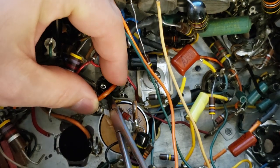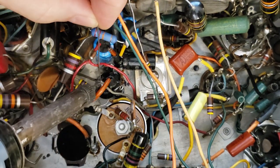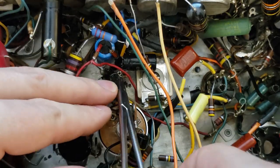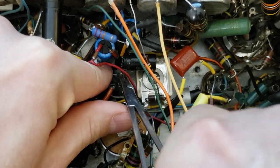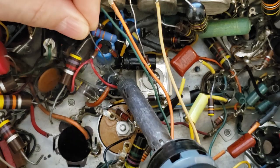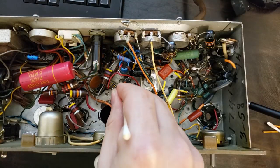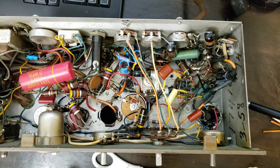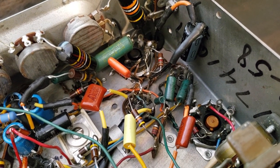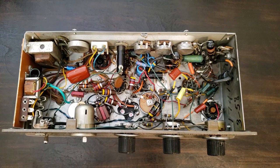Whenever possible, I try to make good electrical and mechanical connections before soldering, so I often crimp flying connections together. Now I glue the caps in place. These are most of the parts I replaced today.